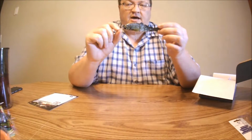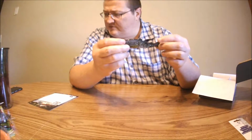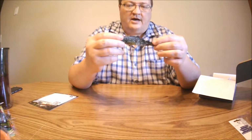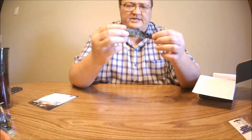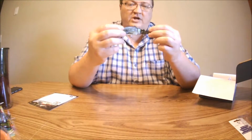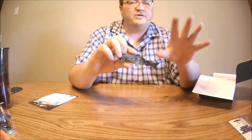Now, when I first unboxed this, I was talking about the lip on it. I wasn't sure if this helped it to dive deeper, if maybe this was a floating lure. I've done a little research since then and found out it is not a floating lure. That lip is used to deflect off cover, which can be very useful for these multi-jointed swim baits. But I do love the multi-jointed swim baits. I love how they just swim through the water. They give a very natural presentation, and for the fish that are feeding on bait fish, these things are awesome.